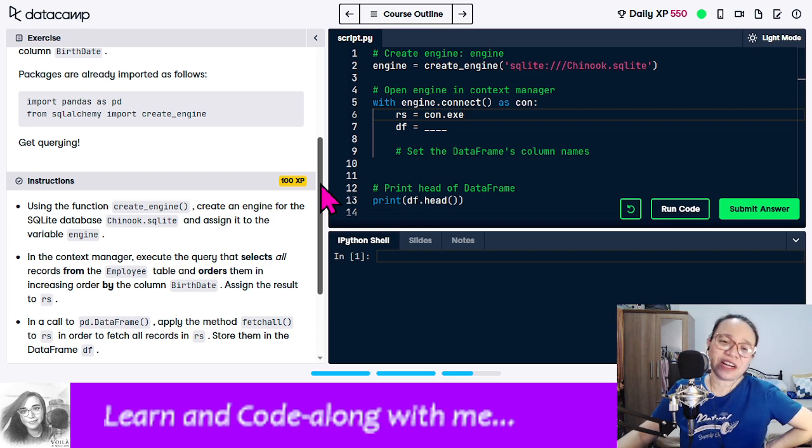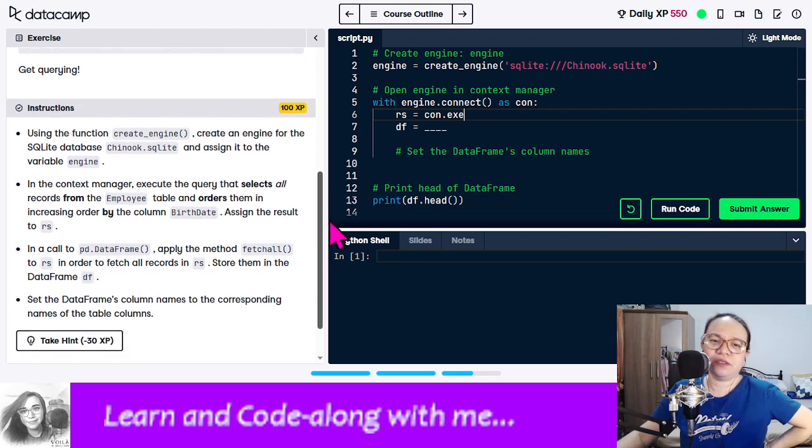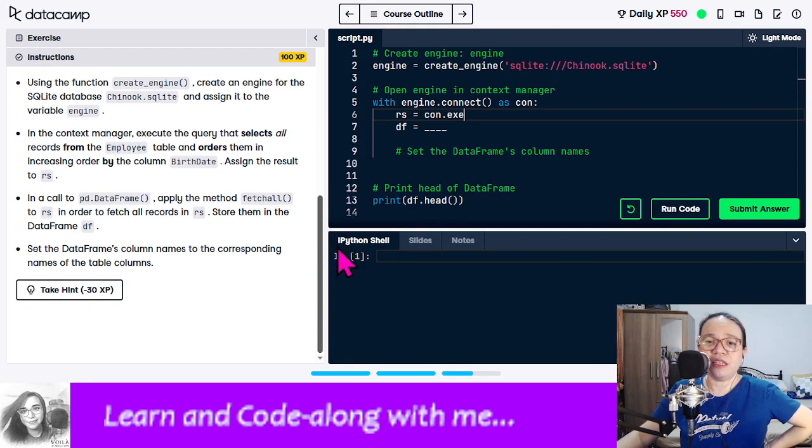Using the function create_engine, create an engine for the SQLite database Chinook.sqlite and assign it to the variable engine. So in the context manager, execute the query that selects all records from the employee table and orders them in increasing order by the column birth date. Assign the result to RS.